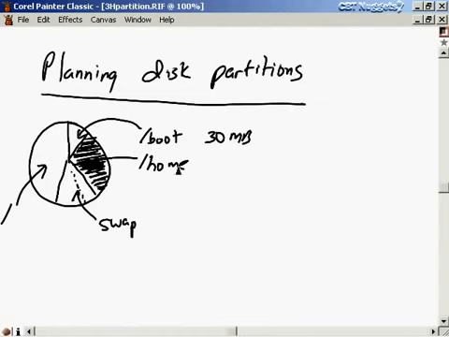Now the /home partition is going to be a lot harder to measure because that is going to grow from the time when you install the system. If it's just one user on the system, certainly a couple hundred megabytes or 500 megabytes is going to be fine for just a single user system. But if it's got multiple users on it, it could take up 50 gigabytes or 100 gigabytes depending on the use of the system by those people.